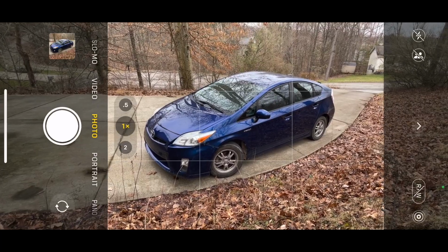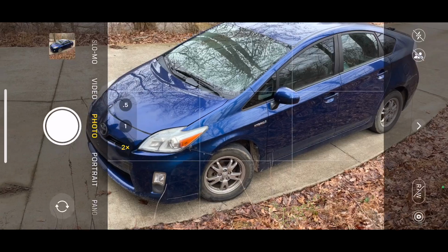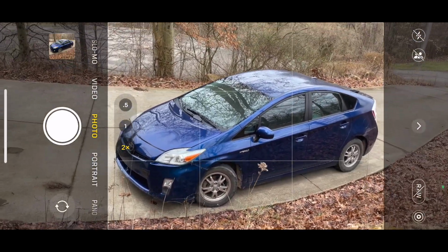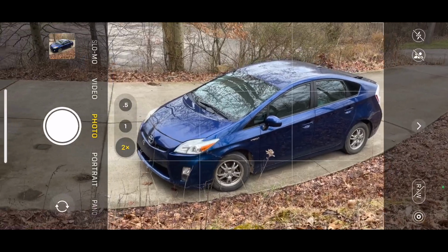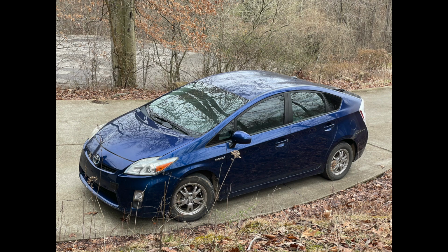Number 1 is to simplify the shot just as much as you can. Try and get all the extraneous details out. This is of course easier if you have a Pro iPhone because you have the telephoto lens that helps you zoom in. So whenever I start to take a picture, I start with the telephoto lens, and if I'm too close, I back away a little bit from there. If you compare these two shots, you can see there's much less unnecessary detail in the background, and also that I gotta trim down on those weeds in the spring.